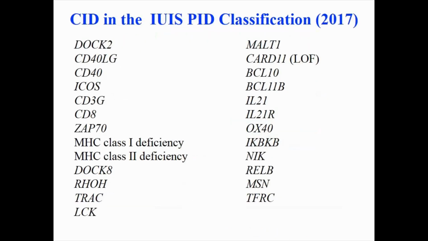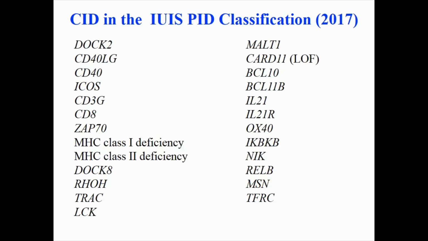All right, and so that actually brings me to introduce Sergio, because this is just the list of genes that have been associated with combined immunodeficiency in the latest classification. Now, if you ask the question, well, how many patients with each of these? Well, for some of them, there are actually a significant number of patients. You will see here CD40 ligand, X-linked hyper IgM syndrome. That's a form of combined immunodeficiency. That's not that rare. But others are extremely rare.